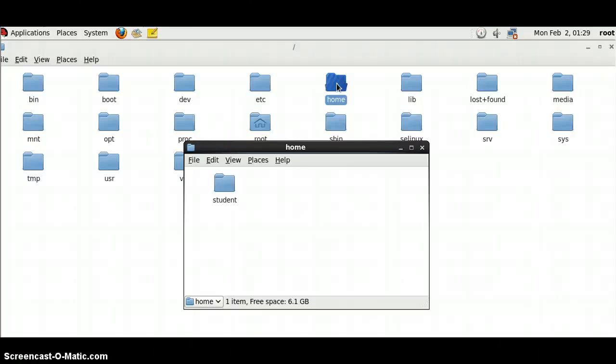If there is a user named Bob, then Bob's home directory will be /home/Bob. Here in my system there is a user named student, so his home directory is /home/student.